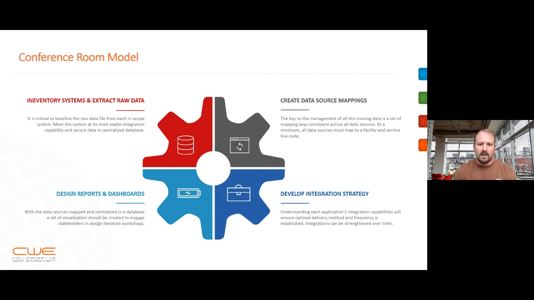This next step or activity I think is crucial. This is 80% of this strategy is about the data management. Where is it at? How are we going to integrate to it? How do we do the quality control so that we've got good data? And then how do we operationalize those integrations? So at this level, you're not going and connecting to APIs and setting it all up, but you are looking at every system. You're meeting it at its most stable integration point, and you're jotting down how we are going to connect to that when we go deliver.